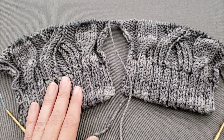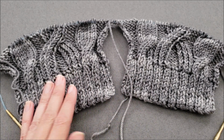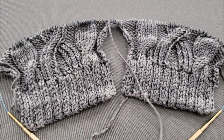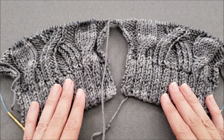Today I am working on my Slipstream cardigan, and I decided to knit both of the sleeves of my sweater at the same time on a long set of circular needles. There are a couple advantages to knitting two at a time sweater sleeves.